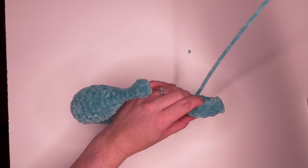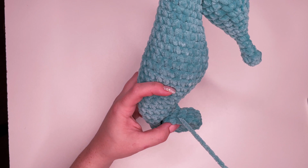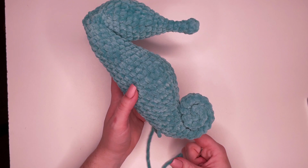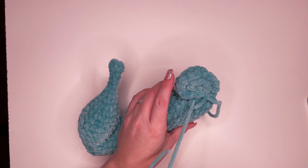Okay, so I'm basically inserting it into the body here, and then I'm going to just insert it into the tail as well where it lines up. And then it's just going to pull it tight like that. And then I'll just insert it back in and pull it back. And then I just want to make sure that it's how I want it, like that. And then once it's in the position that I want, I usually will just make a little knot right beside the tail. So I'll just do a little knot here, just to kind of keep it in place.